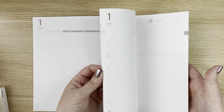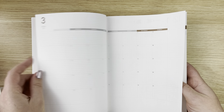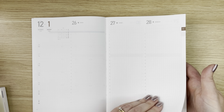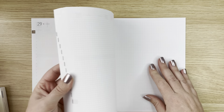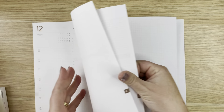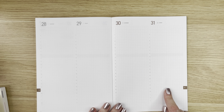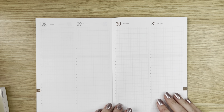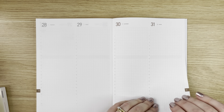It starts, as I just showed you, on the day after Christmas, and then the 1st of January is the following Sunday. Then it goes right through till the end of December. So it's going to be really exciting for all us planners next year who like the Monday starts, because 2024 starts with January 1st on a Monday. Love it when that happens. Always such a novelty, and this is really satisfying too. So I'm kind of pumped for that.